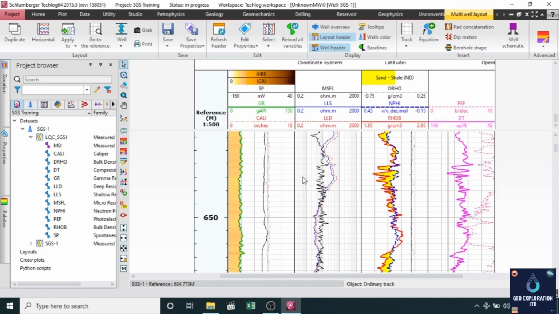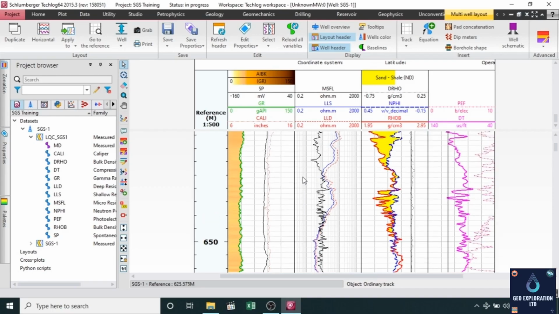So for identifying that zone, that rock, either a sand or a limestone, the lithology indicator is the GR log. If GR values are low, like less than 70 or 50, it is going toward the sand or the limestone, which is our reservoir. So first we check that.